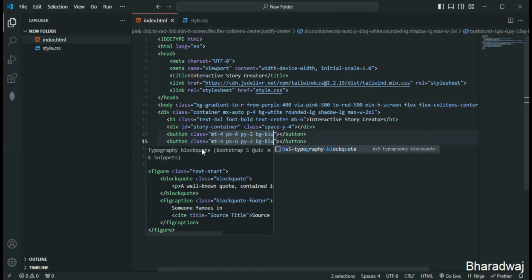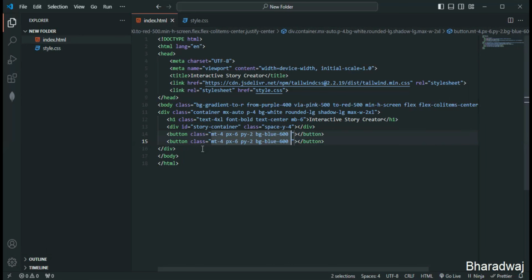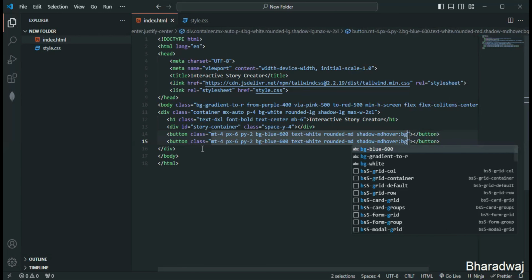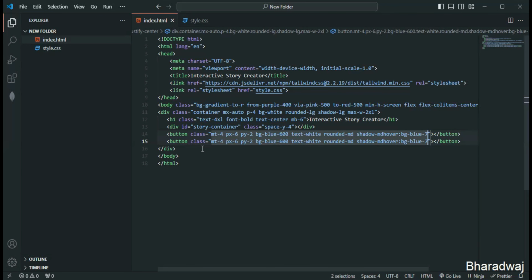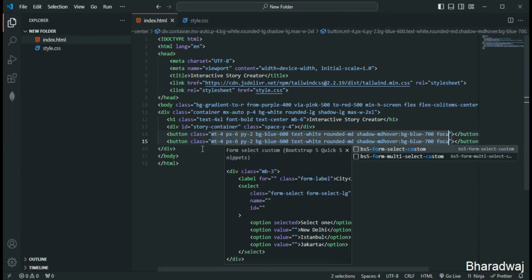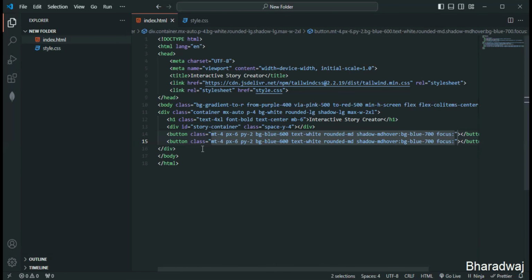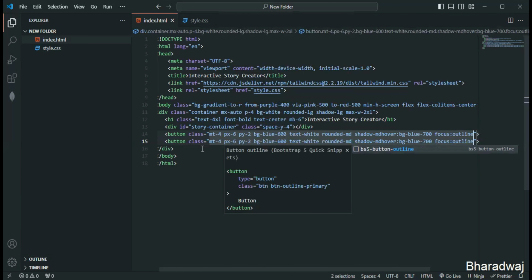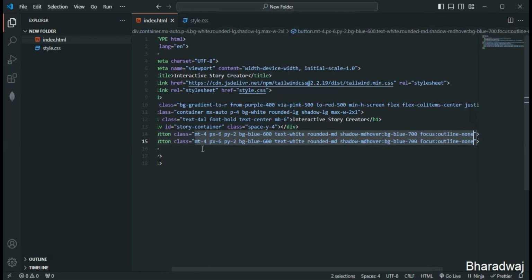Background blue 600. Text I'll make white. Also rounded medium. Shadow medium. When on hover of this button, let me give the background blue 700. When on focus, let me set the outline to none. So this is it for the styles basically.